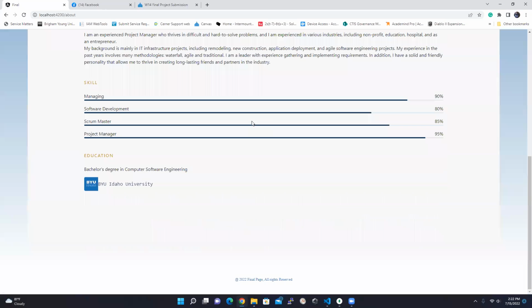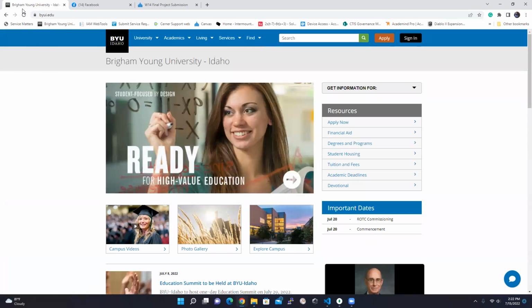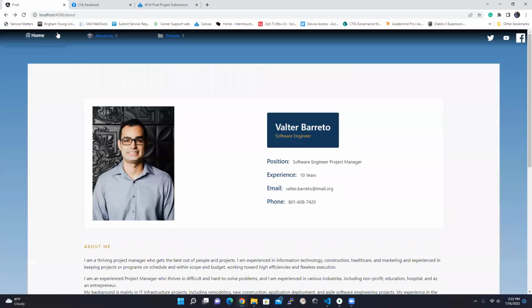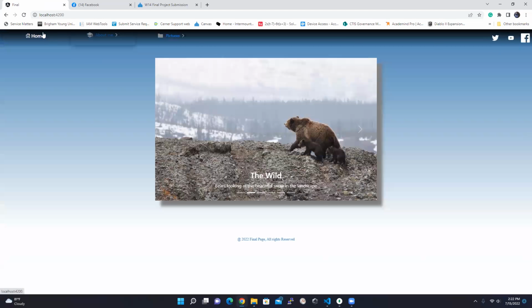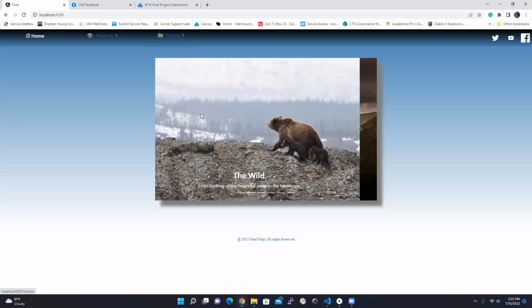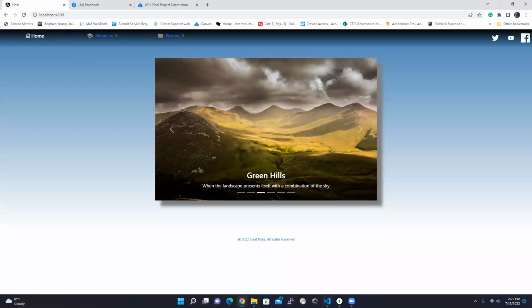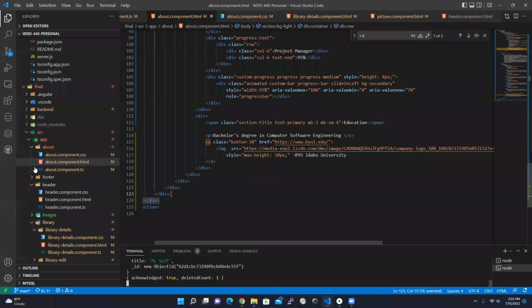About Me is just a static page with links. And just keep in mind, I use some APIs for some of the stuff here, some of the icons.